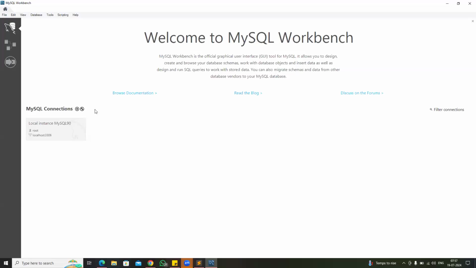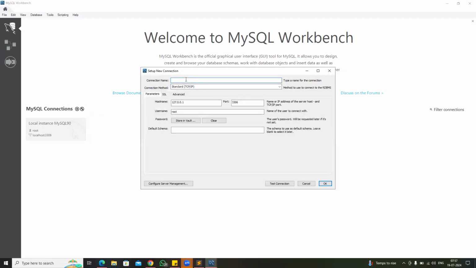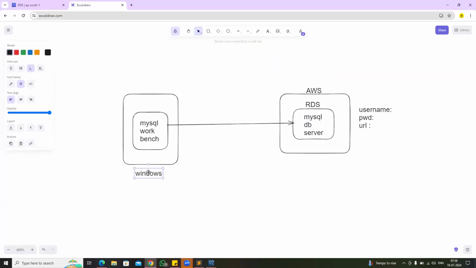Go to Workbench, click on MySQL connection. Connection name, I can give here AWS RDS connection. Host name: earlier we were giving 127.0.0.1, that is localhost. If the database is available in the local system, then you can give the host name as localhost. But today, my database is available in the cloud.